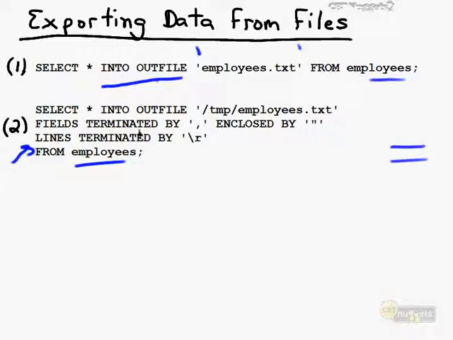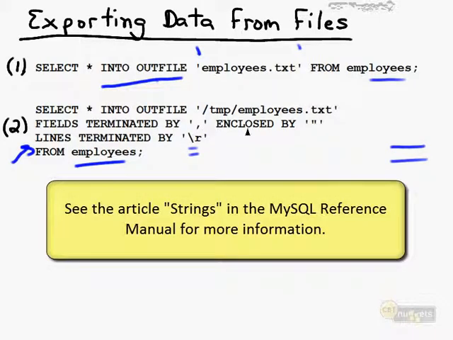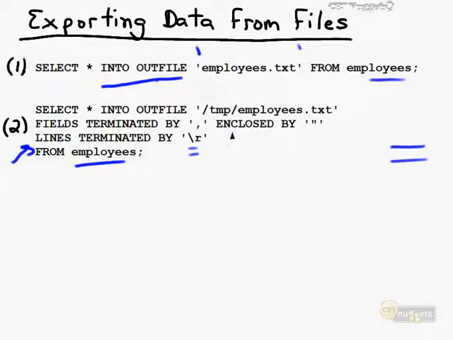And here we're changing from a tab-separated file to a comma-separated file. By default, your values in your out file will not be enclosed by parentheses or quotation marks. If you do want to quote the values, the column values in each row, you can specify enclosed by, and then lines terminated by. There's a series of escape characters that you might want to take a look at in the reference manual to look at the different options that you can specify to denote different line termination schemes.